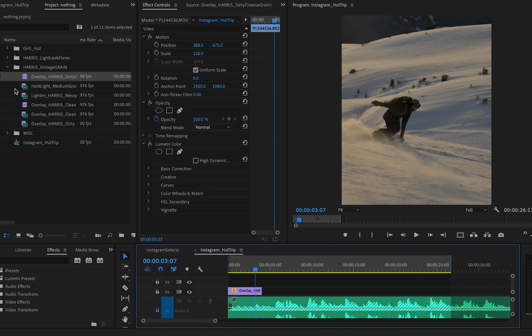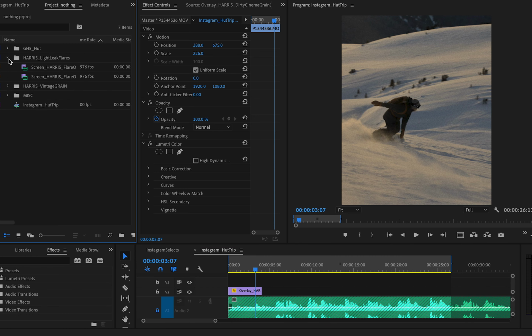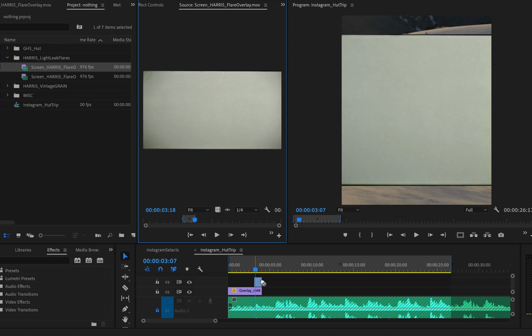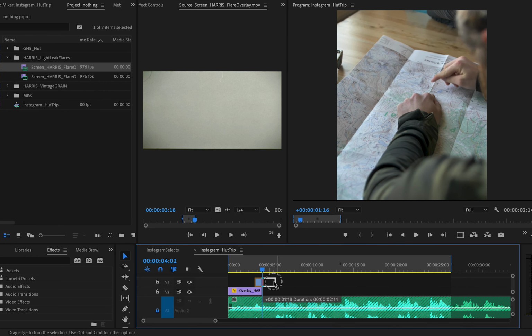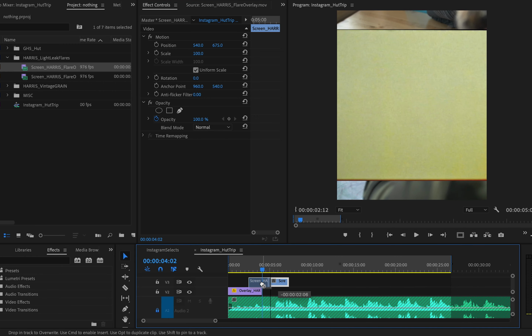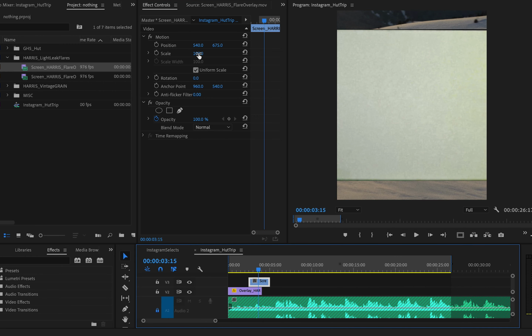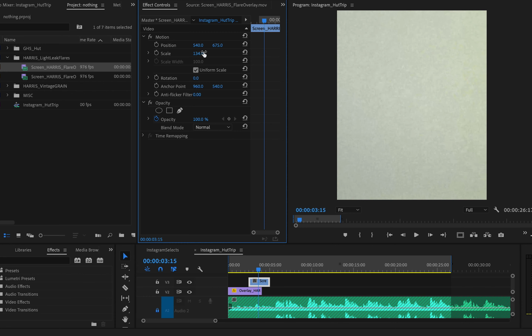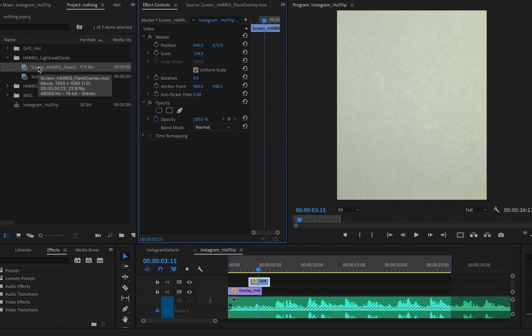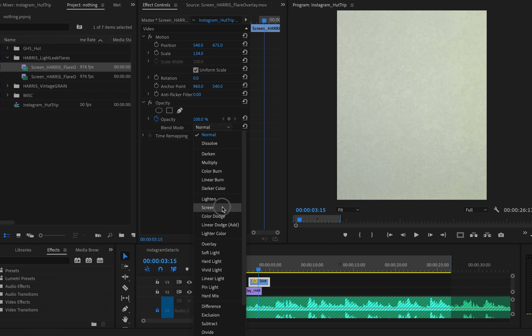And then I will also throw in a cool little transition of one of my light leaks. All right, let's see, it's right there. And then maybe a little burn right there. Throw it on top of here. Again, we'll need to reframe it. I really like to use light leaks as a transition. It's just a stylistic thing. It's my personal opinion. Everybody's different. Again, the opacity mode needs to be set to the file name. It says screen, so I'm going to go screen.